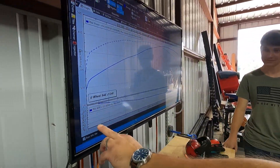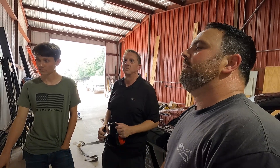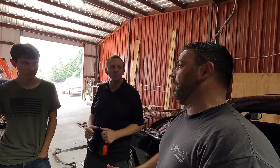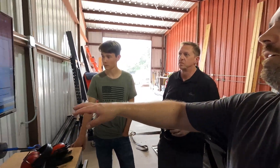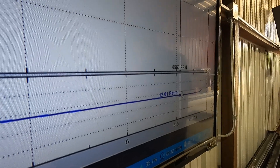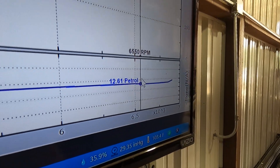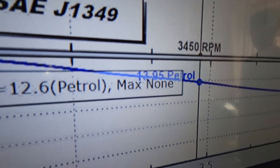So for gasoline, this is our graph for air fuel ratio right here. In a lab or theoretically, the perfect burn is at 14.7:1 for pure gasoline — that's too lean for under load. I can tell this tune was set at 13:1 as its target. If we look at our graph, we can see it's about 12.6, and it gets a little richer down towards the end, which is pretty safe — really good air fuel ratio. But if we look at the beginning of our run, it's way too lean — it's 14:1 or leaner, and this is at wide open throttle.